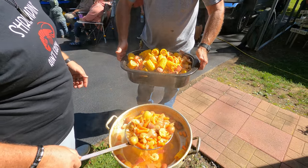I just wanted to take a couple seconds to give you an update on the logging. We're waiting on the gentleman to do his inventory, his site survey, whatever you want to call it. His responsiveness to emails and telephone calls hasn't been great. But I want him to get this done before hunting season starts kicking in, really before November 1st. I don't want the guys walking around the woods near hunting season, marking trees and spreading scent and everything all over the place. So I'm going to email him again. I'm going to call him again and say, hey, let's get this wrapped up by November 1st at the latest.